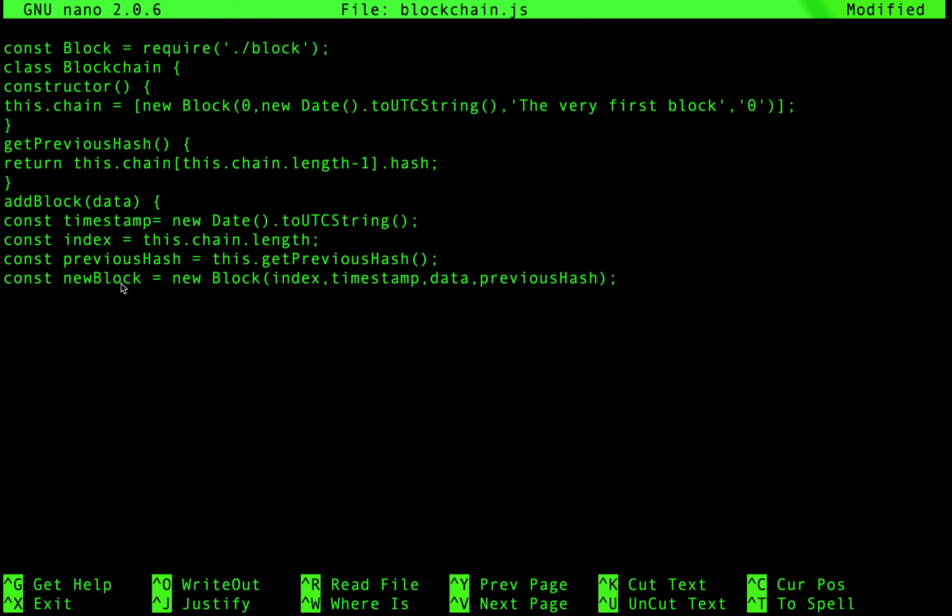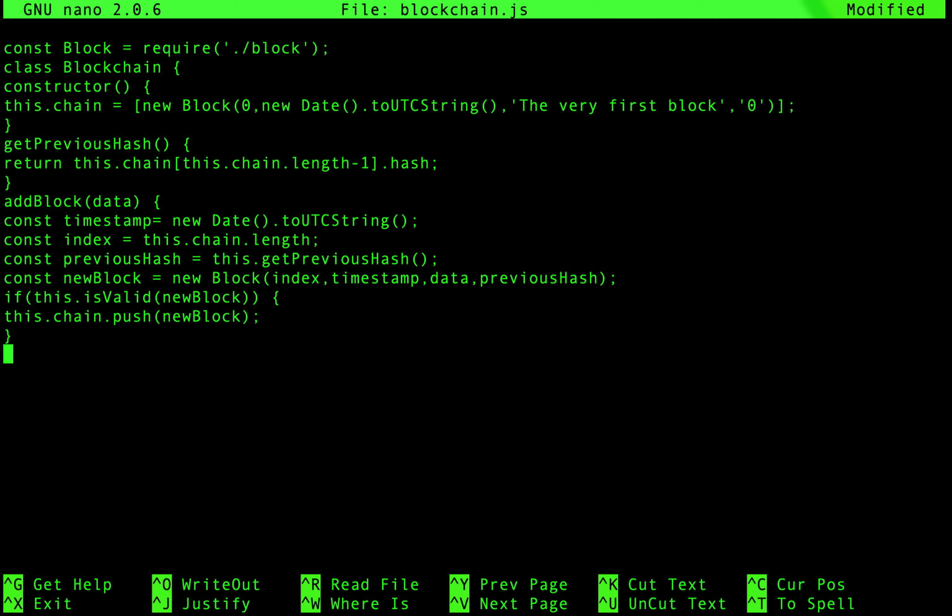So, all right. Once the block is created, we need to verify that the block is valid or not before adding it to the blockchain. So let's define that function. If this.isValid, new block, this is the block that we just created, then this.chain.push, basically push it to the end of the blockchain. Push the new block if it's verified.